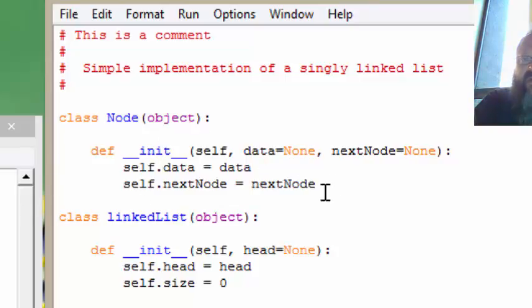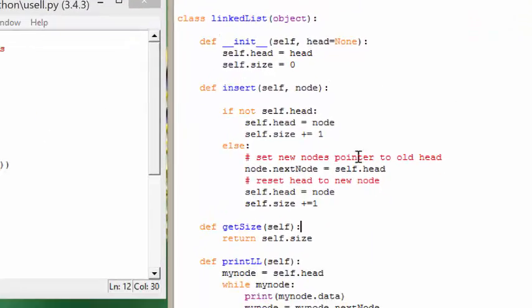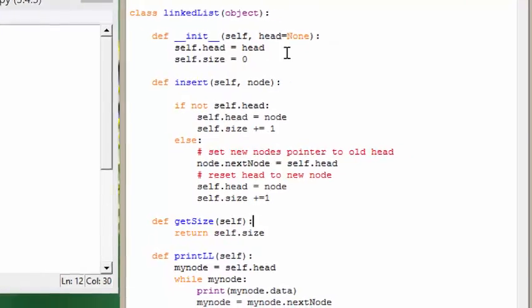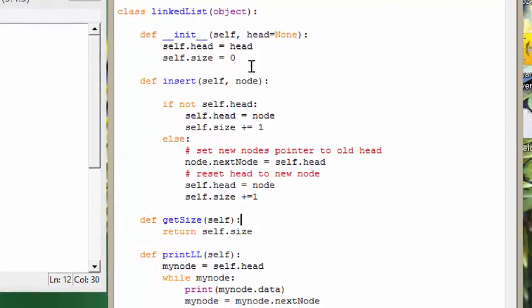I have my payload. One thing is the payload. One thing is what the next thing is. Here it's a variable name. It's not a pointer to a memory location. And then I have my linked list. What does my linked list do? The 2 things we said it would do. It keeps track of the head, it keeps track of where the top of the list is, and it has a variable to maintain the size. And size is 0 right now. This is actually an instance variable. I didn't use it as a class variable like I said before.